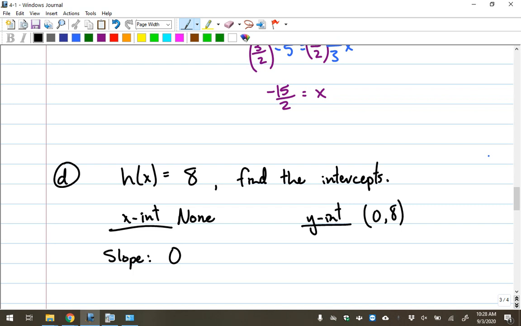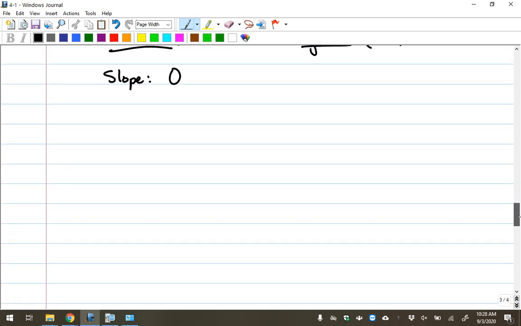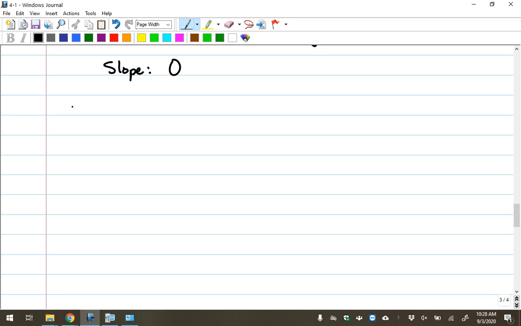Okay, so just reminding you of a few things from Algebra 1, hadn't done in a while. Horizontal lines have a 0 slope. Vertical lines have an undefined slope. So this one is a horizontal line, so it has a slope of 0. Okay, related to that is what we talked about last chapter with the average rate of change. What's another name for average rate of change? Slope. That's all it is.